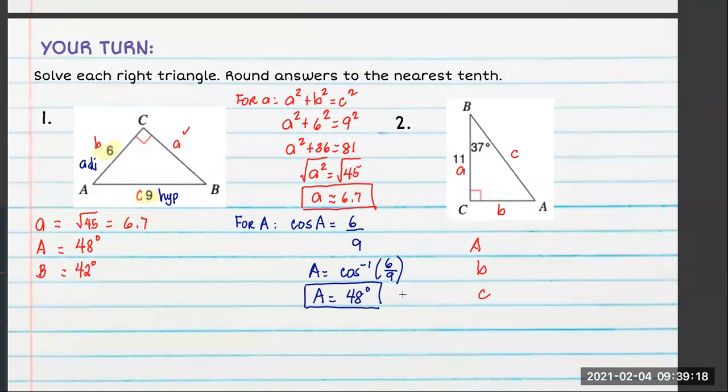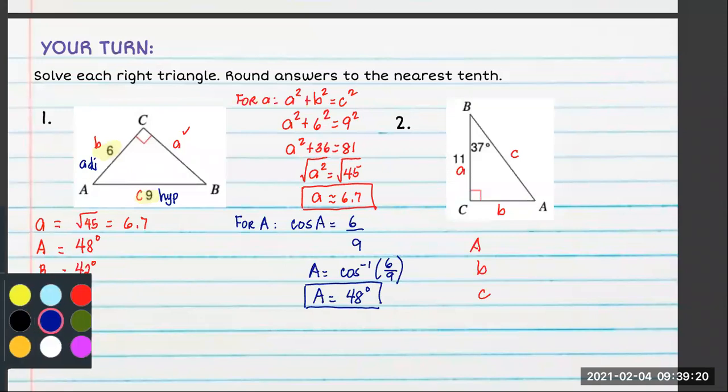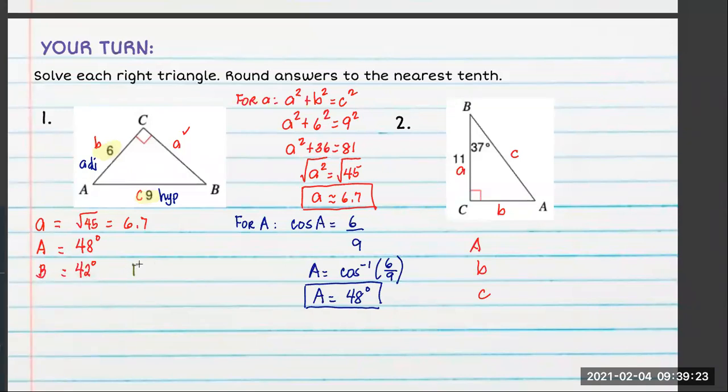All right. Now for B, for angle B, this is angle B. So for angle B, this side, the given side is the opposite side, right? So you have opposite side and still the hypotenuse. So opposite and hypotenuse, that means you have to use sine. So SOH-CAH-TOA, opposite over hypotenuse, that's sine.